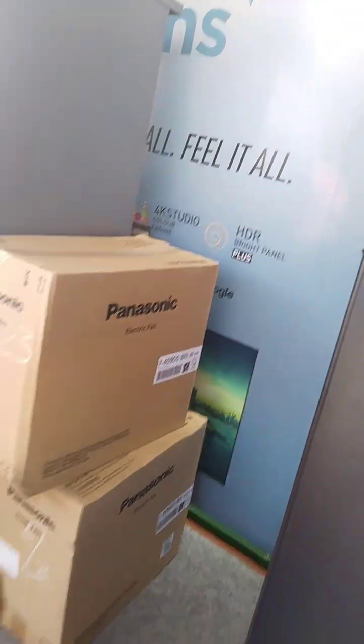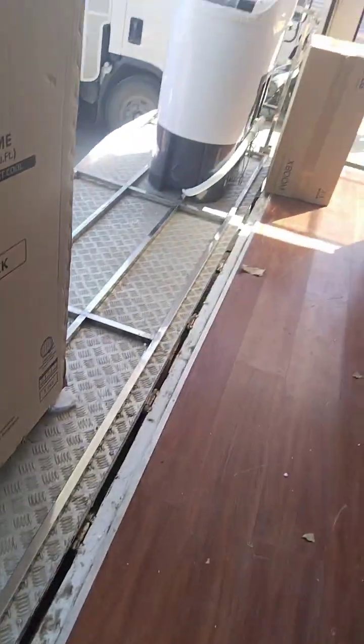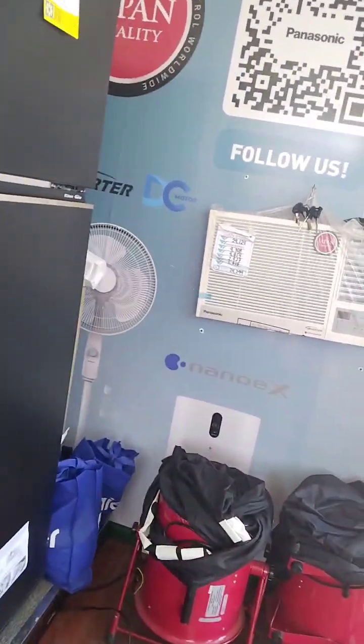I have a question for you. What is the warranty of this? The warranty is 2 years warranty, factory defect. Oh, 2 years. We forgot that this was ours. So the warranty of this is 2 years. Very nice. I like this one much better, but she already took that.